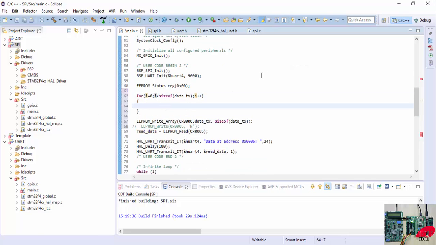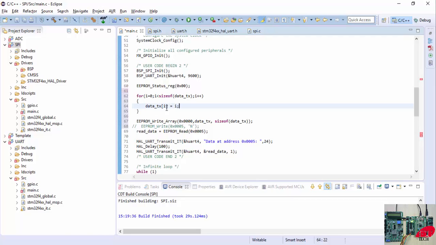Now in the 16 iterations we will store 16 numbers from 0 to 15, okay. So in the data underscore tx, in the ith element we will store the data i, all right.